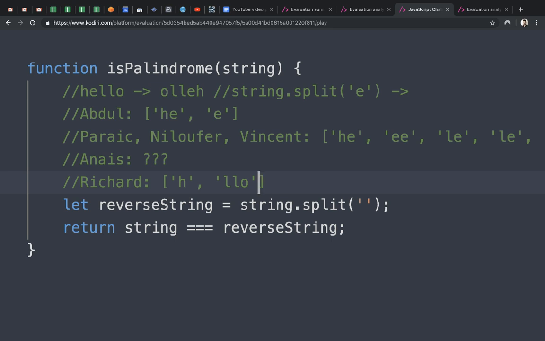Richard is absolutely right, and he gets 1.5 points on the board challenge. Why is he right? Because using split, whatever you pass here, that's the knife that will be destroyed. So if you pass an E, that will be removed, and the gap in between will be like a big line, and anything on the left will be an element of the array. Anything on the right will be another element of the array. That's pretty much the way it works.